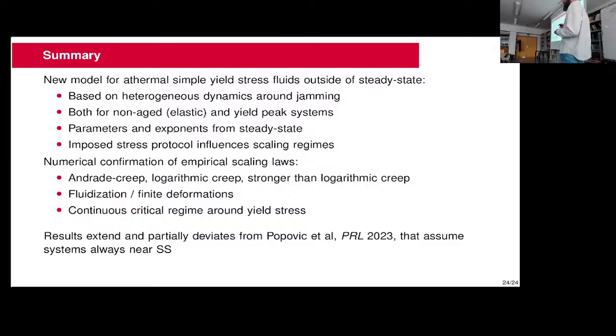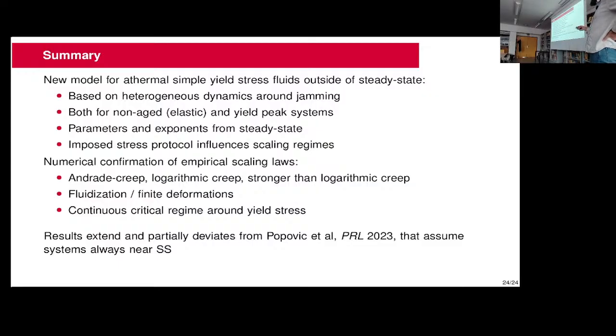These results extend some previously published results of people interested in out-of-steady-state yield stress, but where they took some limiting assumptions, such as being always near steady state, so not purely steady state, but near steady state. We are in agreement with them when they propose some scaling, but we extend the results to a complete description of the fluids.